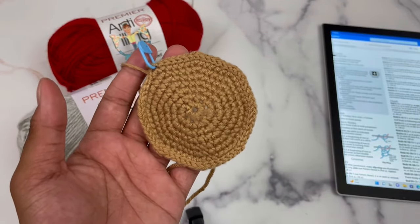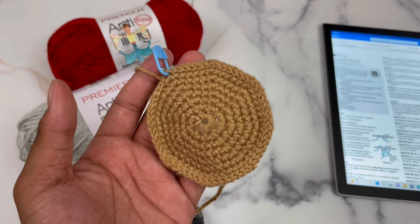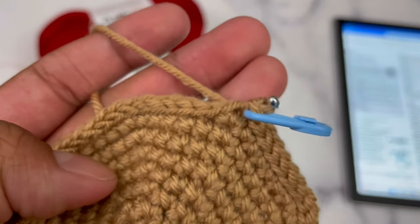So I know you all probably thought that was some tedious work, but just go ahead and mentally prepare yourselves for row 9, because now we're going to single crochet once in each slip stitch. Don't look at my crusty nails. Look at the project.